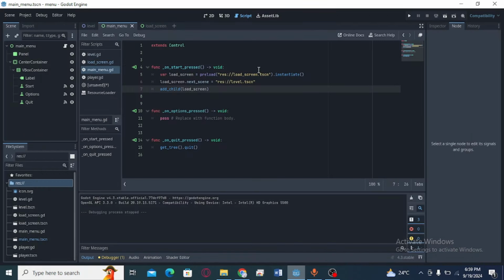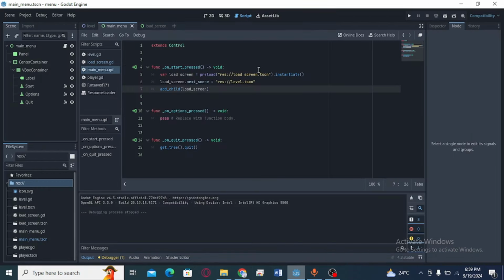So instead of turning the scene to the main menu directly, I can just copy this over here. Then I can paste it to my scene. Okay, I did something wrong, so I can just paste it to my scene. And then I can change the next scene from being level.tscn to my main_menu.tscn.